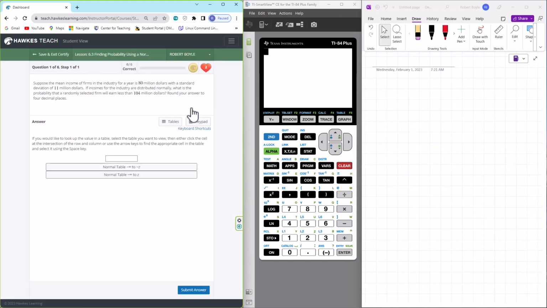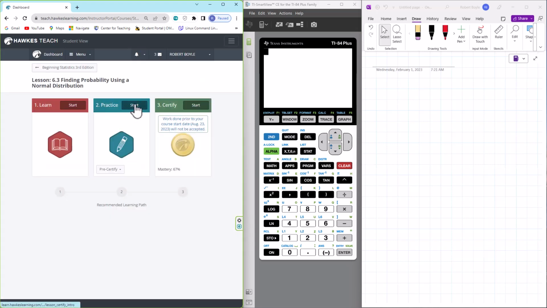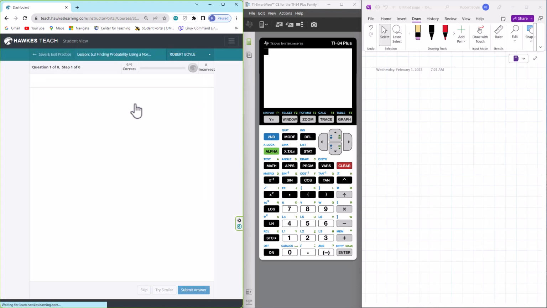We actually have 6 problems and we have 2 lives, so we can get 4 out of the 6 correct to certify. Although I would recommend that you do all 6 because, once again, the ones you skip will likely be the ones on the test. And as usual, I am going to do my work in practice because in case I make a mistake, I might want to look at the feedback.